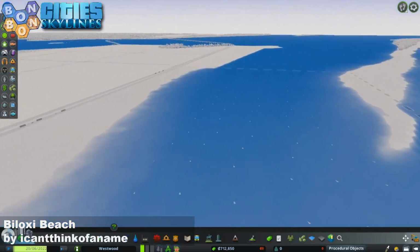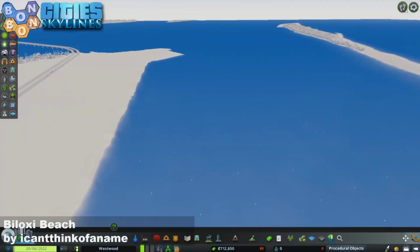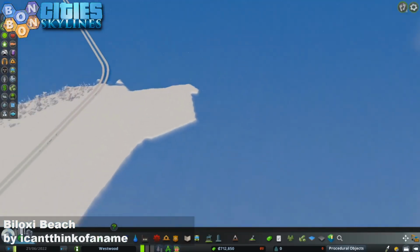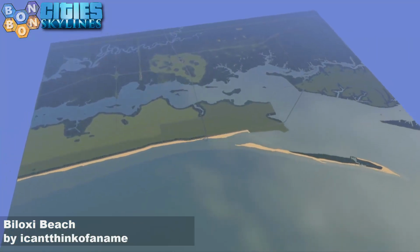Water flow down in the start square. We've got a little bit of water flow there. It's probably strong enough to remove any issues about polluting your population. So yeah, there's water flow running along there. I think it's just water replacement from evaporation, but it works. So that's all that matters.